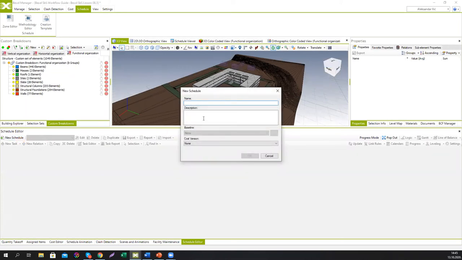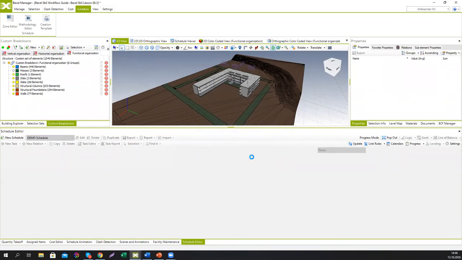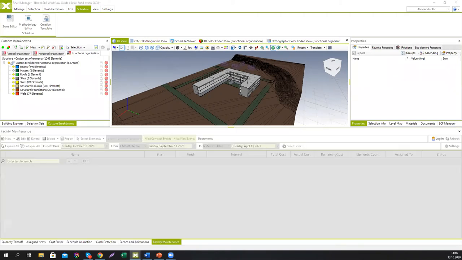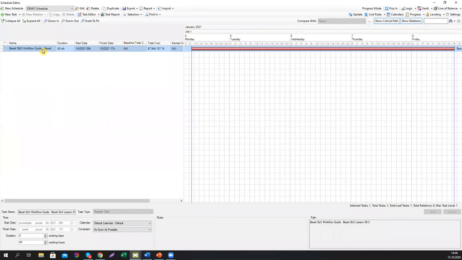Right here, we just have to create a blank schedule. So we can call it demo schedule. We can use this cost version or assigned elements that we were not doing last time, but since we have an integrated cost database that is assigned to our model elements, we can now use it to be directly linked into the schedule that we are going to create from the beginning. So if you remember last time, after you create a blank schedule, you only get one simple task that has a default duration of 40 hours. And remember that for creating schedule tasks and schedules in general, we were just using this command, right click, new task.